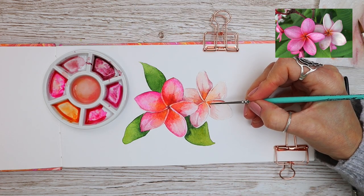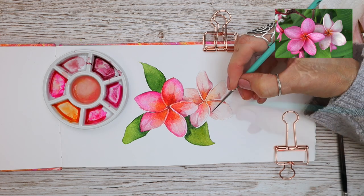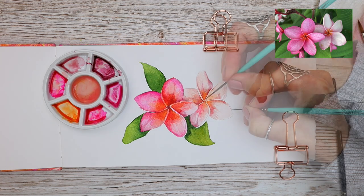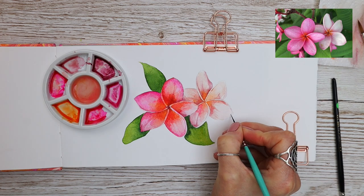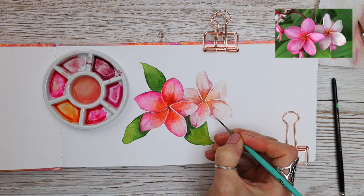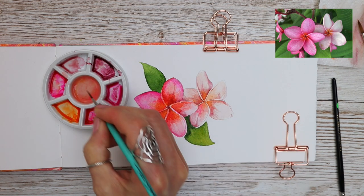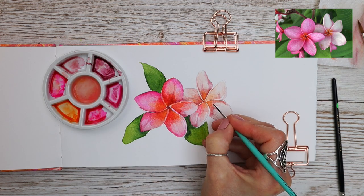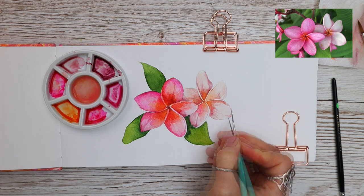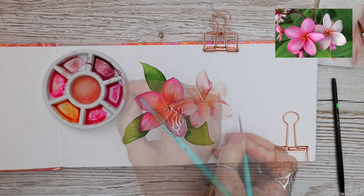So working around these little folds, using tiny little strokes with my brush, working around bit by bit, and of course, blending it through with the usual method that I spoke about at the very start of this video. And I'm now using the paint that is left on the brush to create some veins like this, and a little bit of shape and a little bit of form, working through petal by petal. You can see how I'm just using this really light touch to create some texture. Just following the natural curve of the petal.